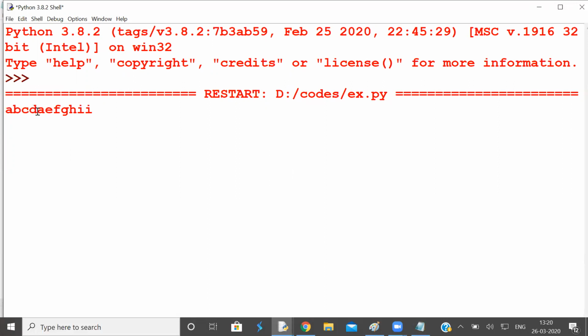The first one has 4 characters, the second has 5 characters. So the answer should be... I'm sorry, from B, C, D it is 3, then A, E is 5, F, G, H, I. This is the longest subsequence of non-repeating characters. So the answer is 9.